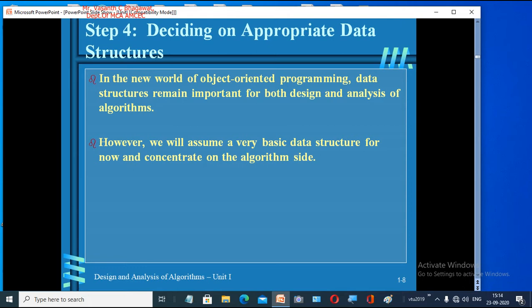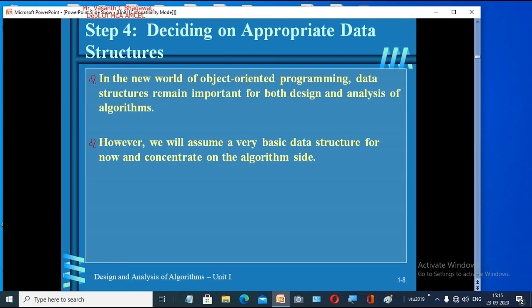The third one is the data structure, the appropriate data structure. Now what data structure is required for us? You have already studied data structures in your previous semesters. When you want to solve a problem, what type of data structure do you need to select? You have studied primitive data structures like int, float, character, bytes, etc., and under secondary you have studied arrays, lists, queues, stacks, trees, graphs, etc. You have so many data structures in front of you. When a problem is given, which data structure needs to be selected? That's the question you are supposed to answer.